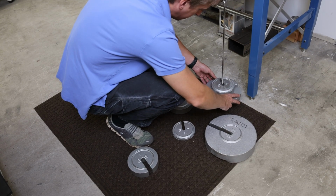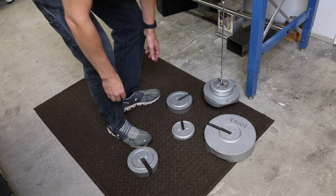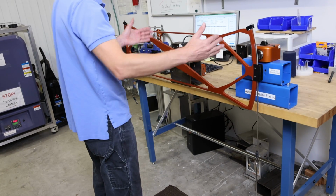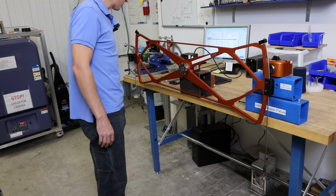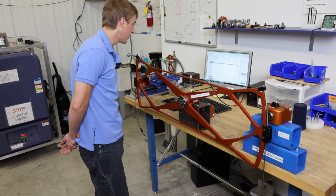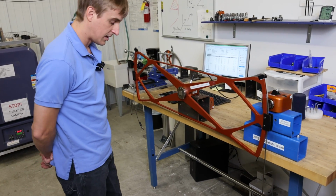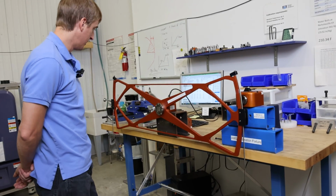And allow this to stabilize so it doesn't swing. So we have our 2-foot arm with 25 pounds on it. It should give us 50 foot-pounds. And on our torque transducer, we get 50.08 foot-pounds. So that's the next reading that we put in. And I would keep doing this all the way up to 100% of the full scale of the load cell.